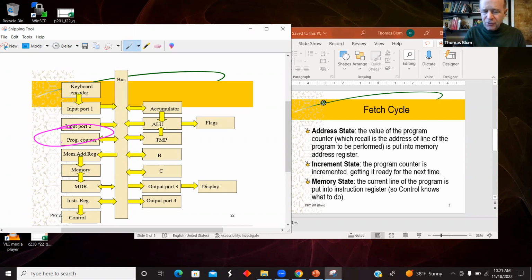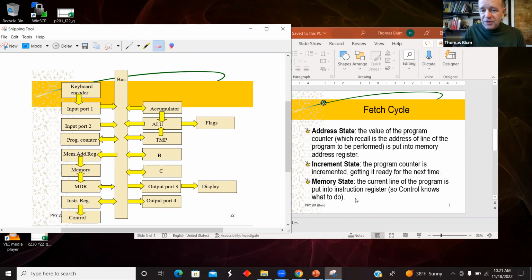It can give its value to somebody, it can take a value from somebody, and it can change its value on its own by incrementing. So step two is for it to increment, so that the next time we fetch, we will be fetching the next instruction. We'll be moving through our program linearly.